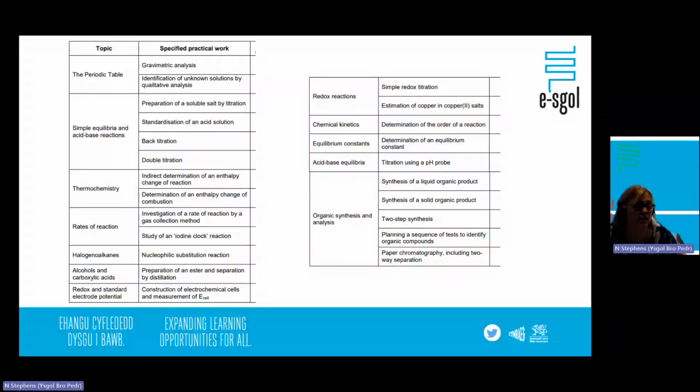I'm hoping that you've done very much the left-hand column there. Those are primarily based on your year 12 work, and the top few there are from Unit 3, which you're likely to have covered already, but if not, you certainly will over the next few months. If any of those have not been carried out due to apparatus limitations in your school or because you were absent, please make sure that you are confident in at least knowing how you would have tackled the write-up of those experiments, regardless of whether you've done it yourself or not. Experiments on film could be really useful in helping you fill any gaps in your laboratory book.